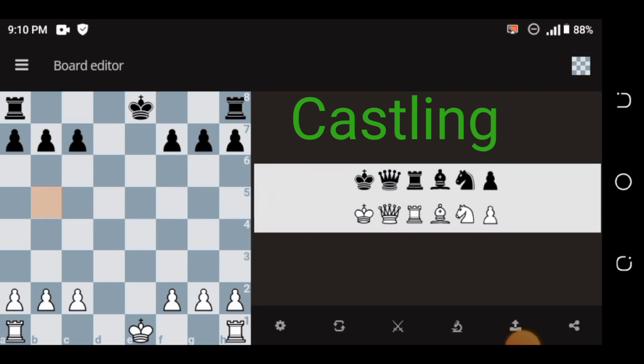So with those rules considered, let me now teach you the variations of castling. Castling can come in two ways. On a chessboard we have the king side, from the king's e file to the h file, which we call the king side. And then from the queen's file, the d file, to the a file, we call it the queen side.